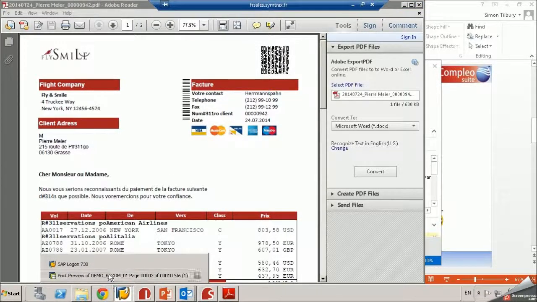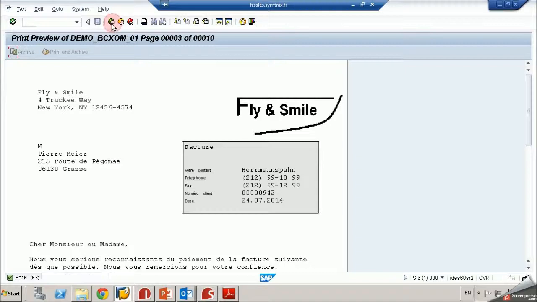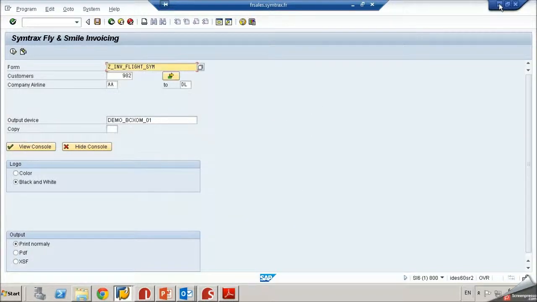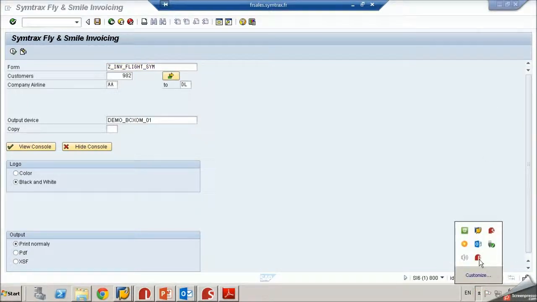Now in SAP, if I go back in, what we'll see now is a status update for the print saying it's a successful print and it's been printed to the Ricoh printer, and it's followed a number of rules, and these rules were most likely number of pages, and that's why it chose the Ricoh printer, because it can deal with higher page printing. So if I close this down, that's the reformatting and the printing completed.